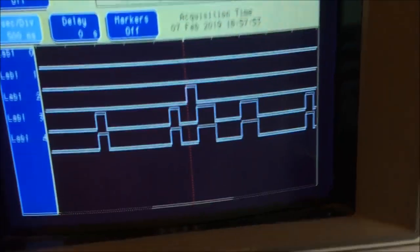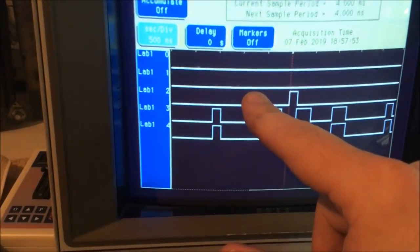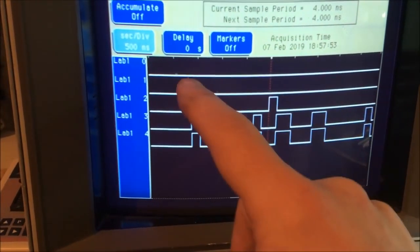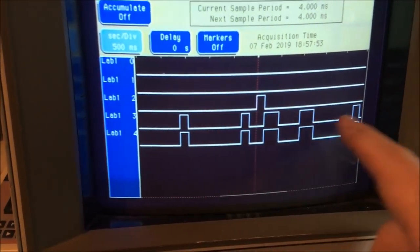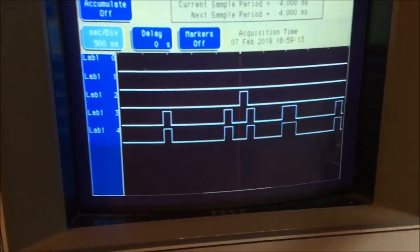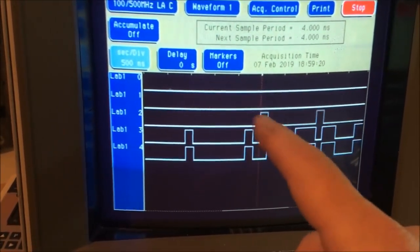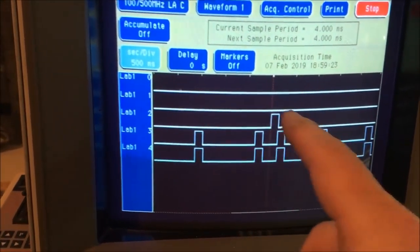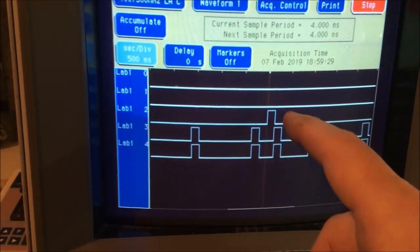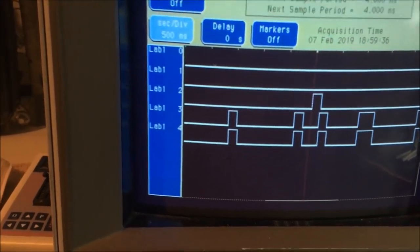You've got up here enable, select, 0-bit, 1-bit, output. So it is selecting 0 all the time, and it's sending 1 out at all times. I'll run it repetitively. It's always sending the 1 line out. I'm triggering on activity on the 0 line, and it is always sending the 1 line out. Well, something's funny here.